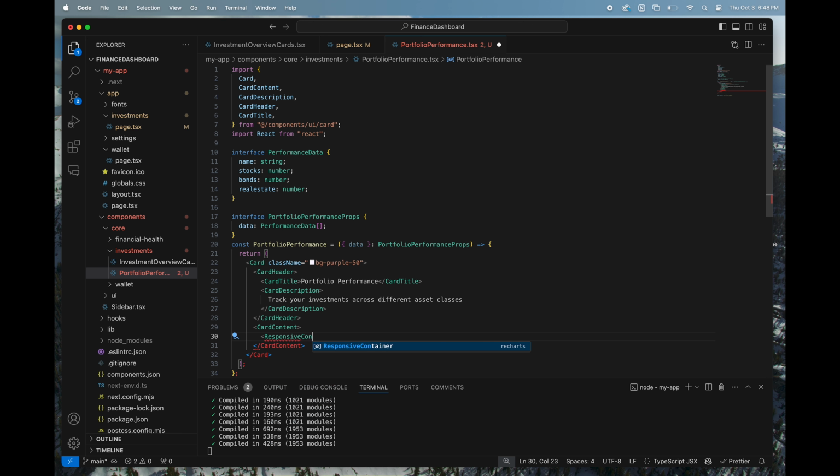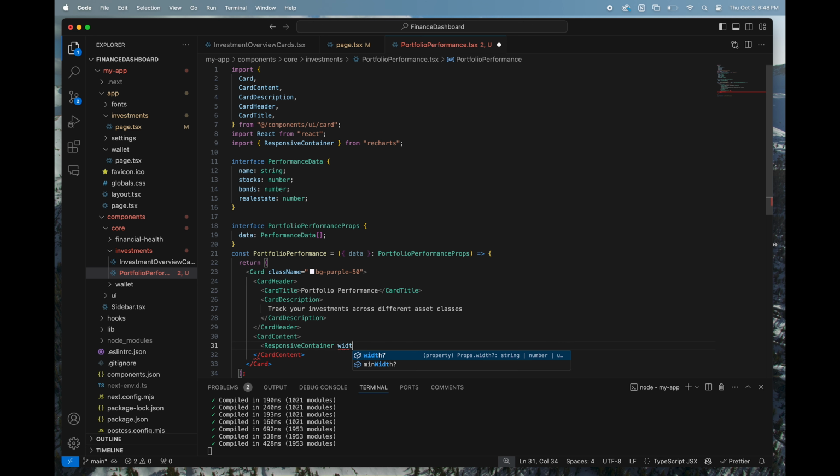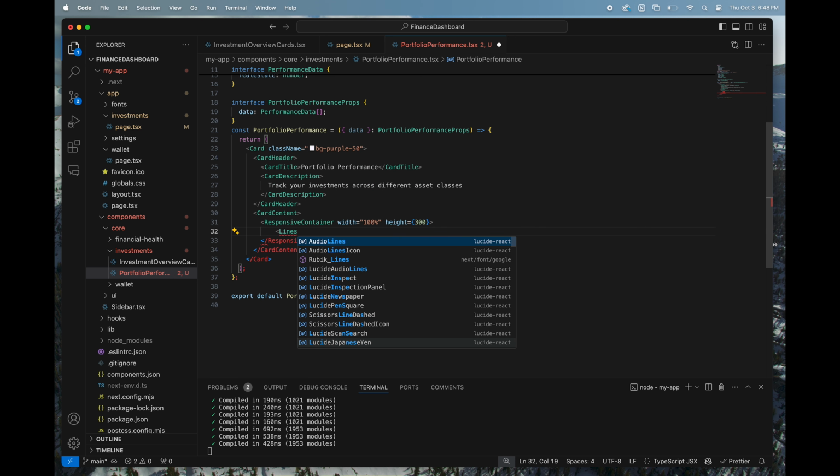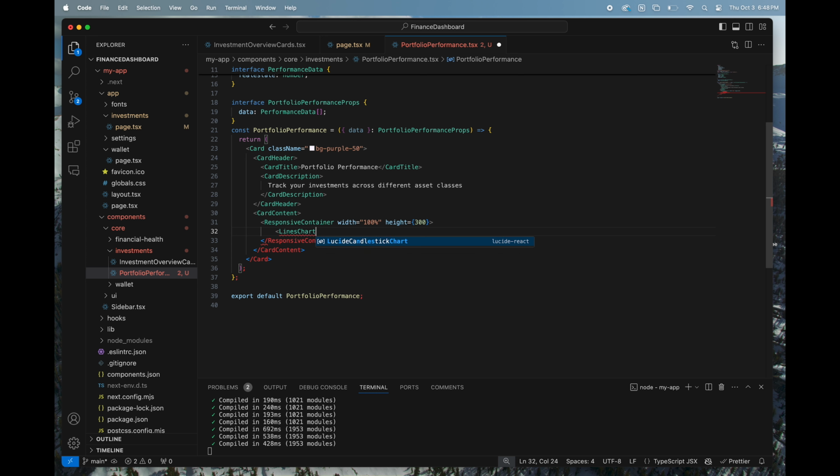And let's have a ResponsiveContainer of width 100%, height 300, and let's put a LineChart inside.